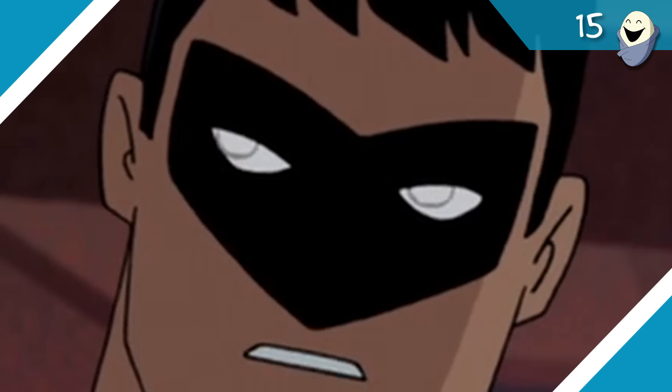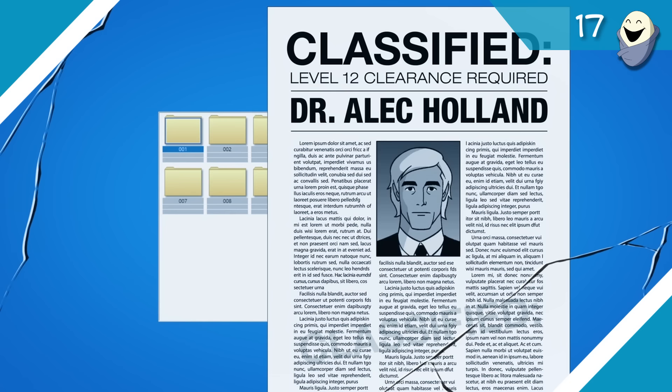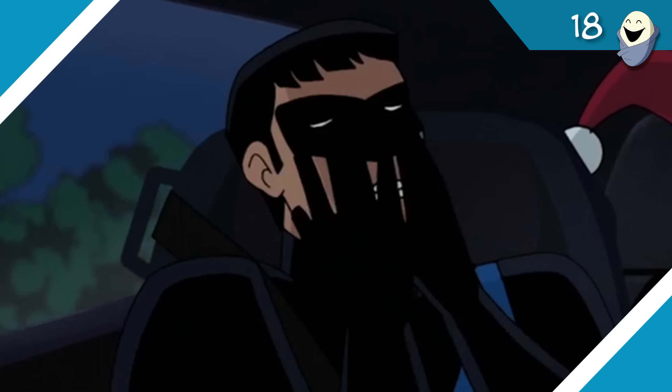Nightwing has a new hairstyle — and why can you see his eyes now? Outside, we see his Night Cycle too, a classic New Batman Adventures vehicle. Goes just fine with that New Batman Adventures Batmobile. During Batman's explanation of Swamp Thing's origin, we also get a quick glimpse at a wedding photo featuring a woman who is likely Linda Holland, who was Alec's wife in the comics and was murdered by the criminals who caused the explosion setting her husband's transformation into motion. In her youth, she studied under Jason Woodrue and was classmates with Pamela Isley.